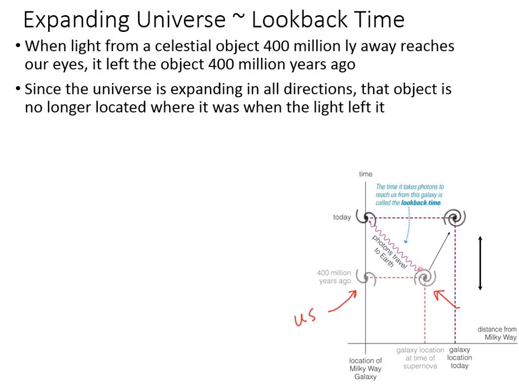So let's go 4 million years ago. 4 million years ago, this is where we were. The universe is expanding. Where did that put us? Well, that put us up here, and that put our galaxy of interest over there. So we finally get out our telescope and look at that object, and it takes light from that object 400 million years to get to us. So we have to let 400 million years elapse. Now that object is up there, we're here. But what we're seeing is light that was sent by that object as it was here, and we caught it here. Do you know what I'm saying?